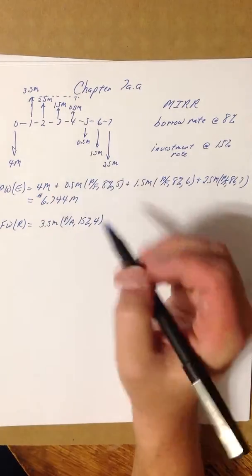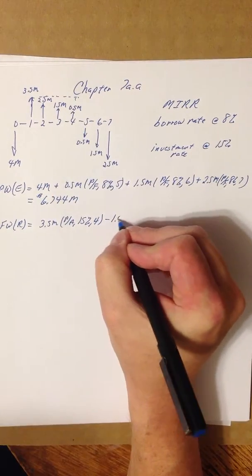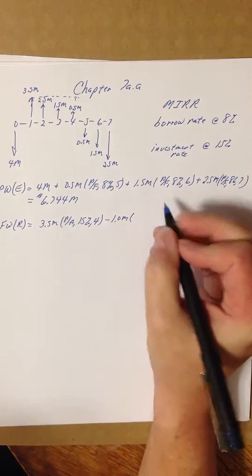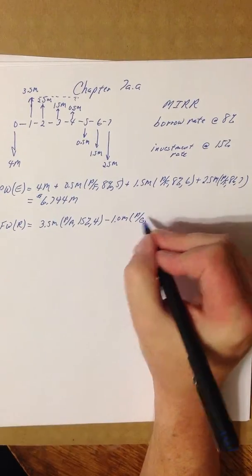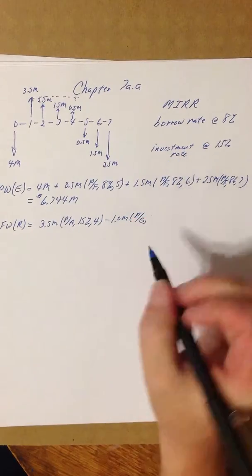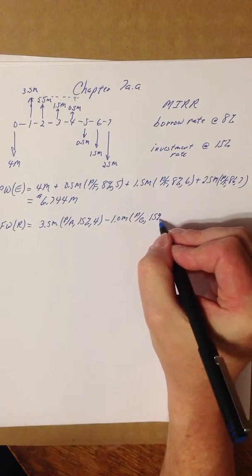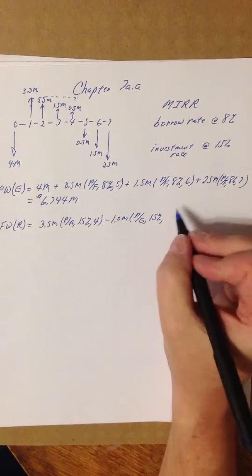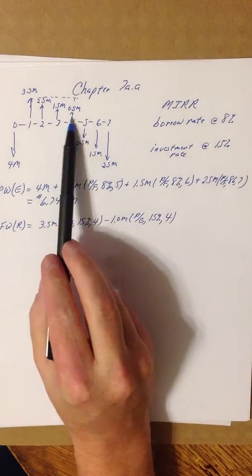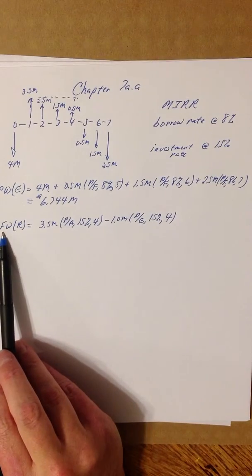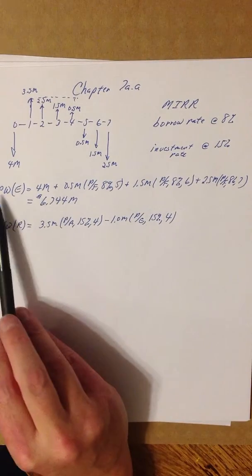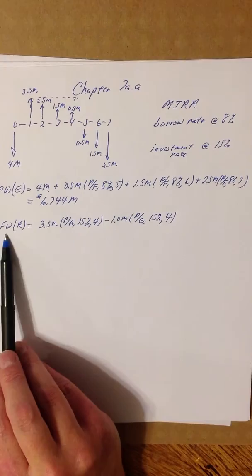But we have to subtract off our gradient, which is the 1 million that we actually have, and we're going to find a P given a G, the gradient, and it's going to get at the same interest rate, or the investment rate of 15%, and it also runs for the same time period, which is 4. So that means we have now compensated and moved everything to here, but we're not moving it to the present value. Only expenses or the costs are in the present value. We want to move this to the future.